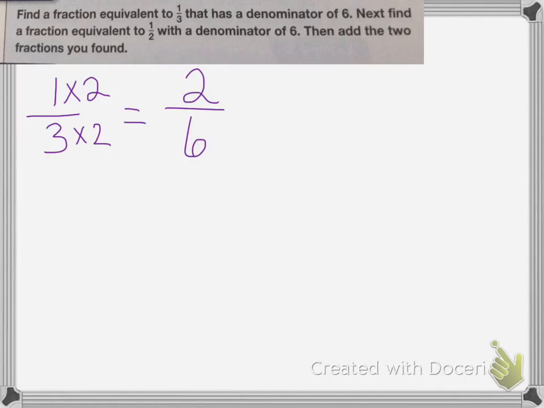I'm going to do the other number, which is 1 half. Again, I will need it to equal something with a denominator of 6. So think, what do I multiply 2 by to get 6? 2 times 3 is 6. So now I'm going to multiply the top 1 by 3. 1 times 3 is 3.